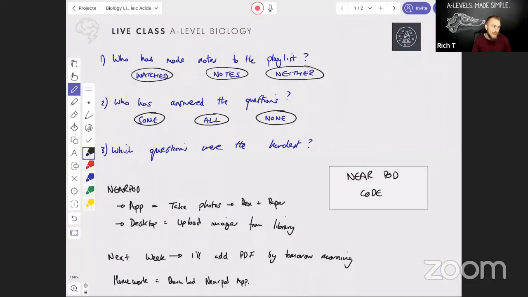We will be using some Nearpod. I'm going to go through all of that in a minute. So I've got some questions for you, whether that's everyone in my Zoom room right now. I've got 3 questions there. So you can give me number 1, and then I've given you 3 options. You can basically say who's watched or who's actually made notes to the playlist videos. So I'm just going to hopefully find out whether you've watched the videos, whether you've made notes to the videos, or whether you've done neither. Some of you might not know where to find that, so I can show you all of that.